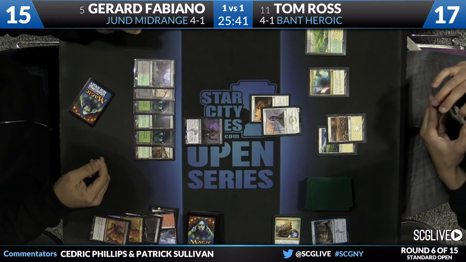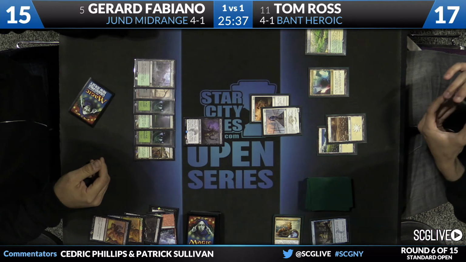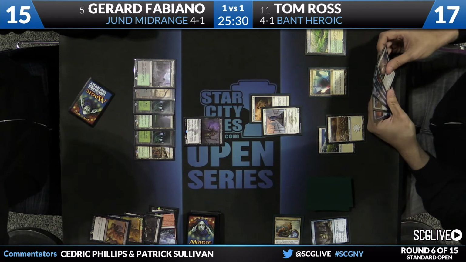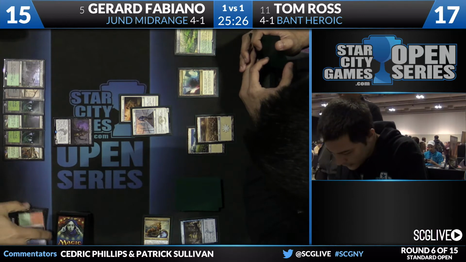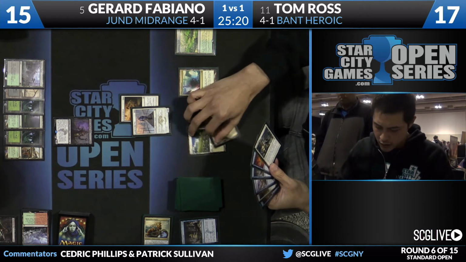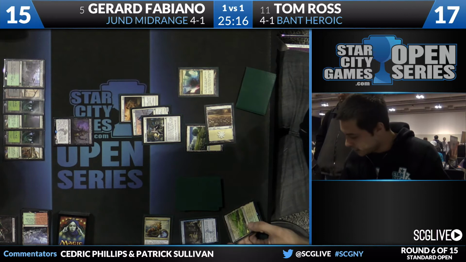Ross will draw. God's Willing is certainly a nice one. Now he can start pushing his creature into a range where Stubborn Denial now colds Gerard's removal spells. So Tom is just trying to measure his threats, not overextend into something, give himself the opportunity to deploy Stubborn Denial for full value at a moment's notice. There's God's Willing. Just keep developing his board.